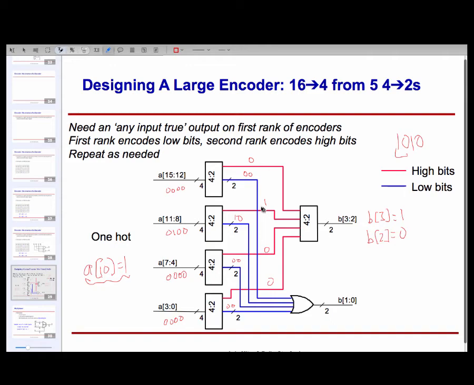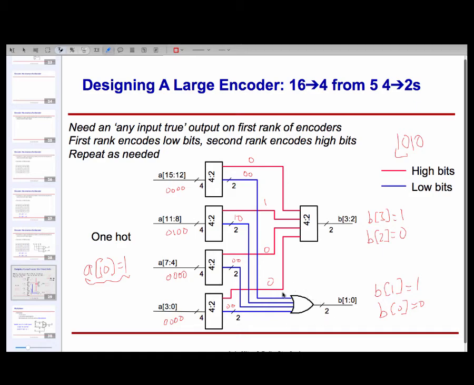Okay. And what I need to do is, in the face of this situation, I have 3 of them outputting 0, 0, and 1 of them outputting 1, 0. I want this 1, 0 to appear on the output. I want 1, 0 to come out here, because that's what makes sense also, if you think about it. That would mean my output is 1, 0, 1, 0, which is number 10.